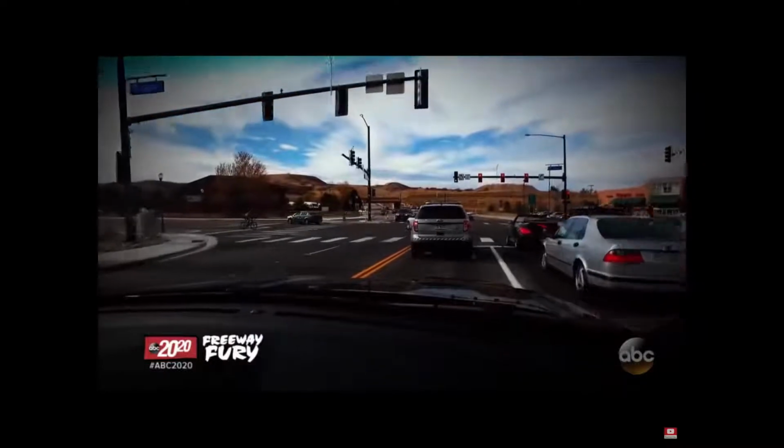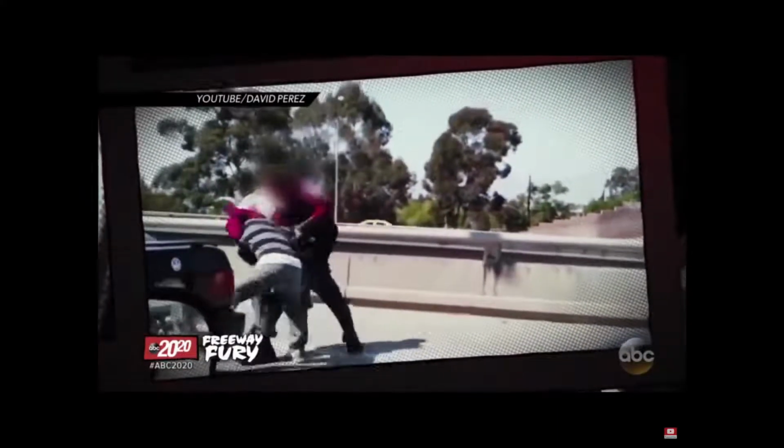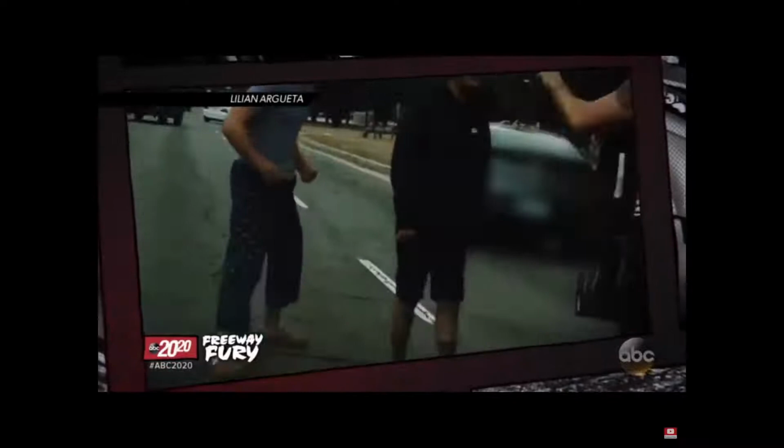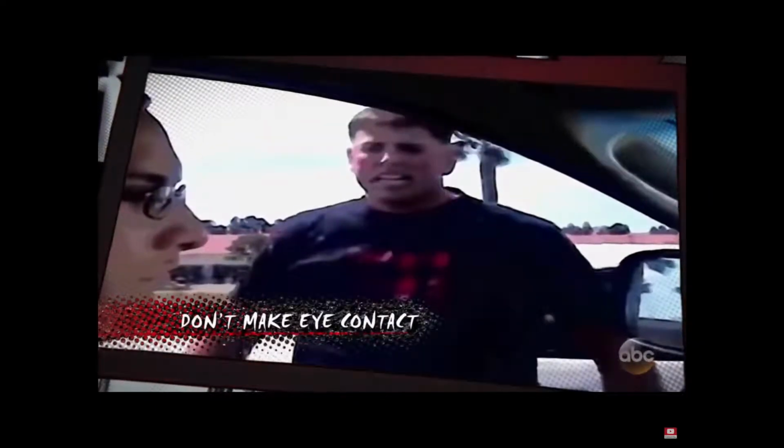But you know, one of the things that people really get angry about, if somebody honks the horn at you because you've sat too long at a light, I think they literally go from the Dr. Jekyll to Mr. Hyde. Around the country, it's not just gangbangers and street thugs mixing it up. It could be any of us. Take a look at these guys in business attire doing the WWE SmackDown. We showed the good Captain Goodwin some examples of bad behavior, and he provided us some potentially life-saving road rules to help you. Rule number 1, don't make eye contact.